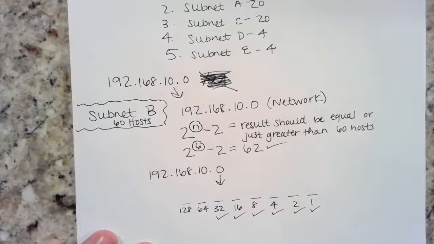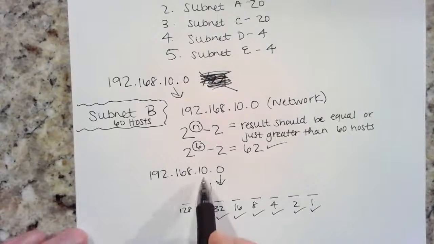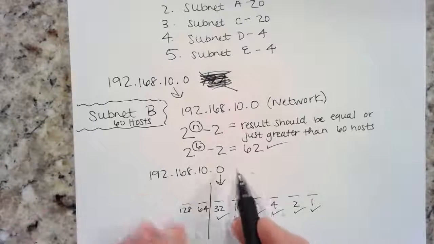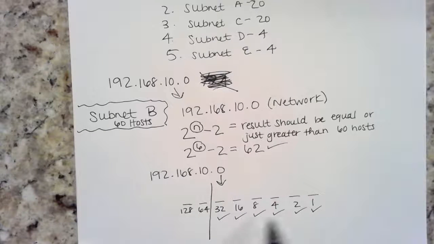We're borrowing all 6 of those that I have a check mark under, and we're going to draw a line to the left of the one that we borrowed. So to the right of our line, we should have all 6 bits that we borrowed out of that last octet. And you always start at the very far right of the address. Technically, there are 32 bits because each section has 8 placeholders, but you always start at the very far right. We borrowed those 6, and we look directly to the left of this line to see what value is right there. And it happens to be 64.